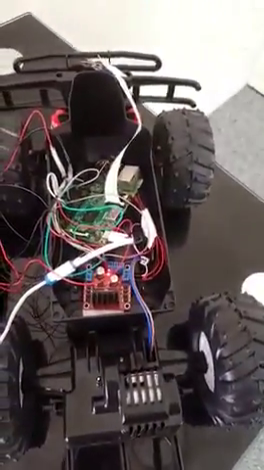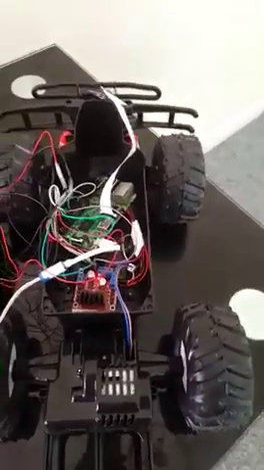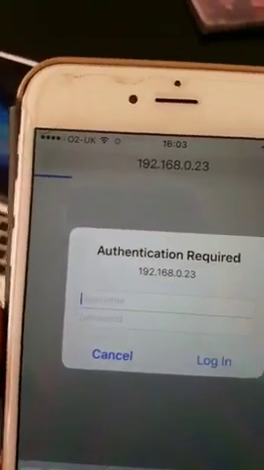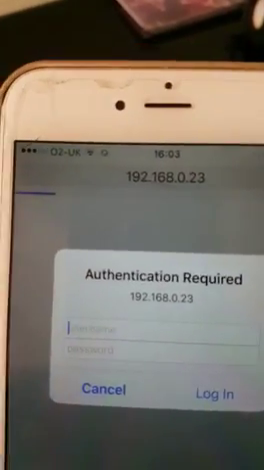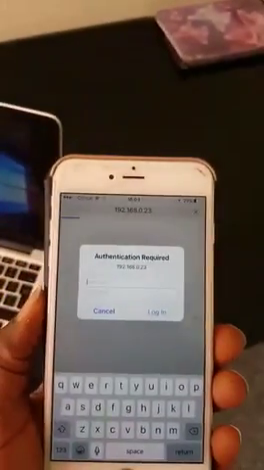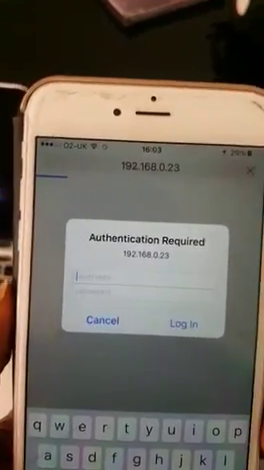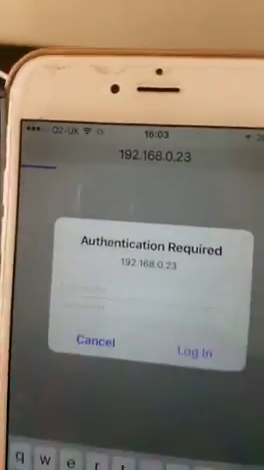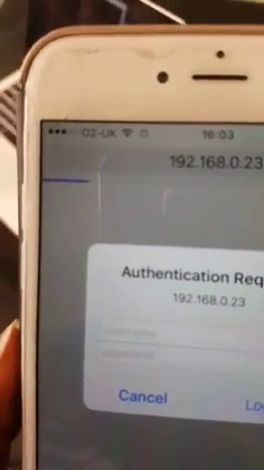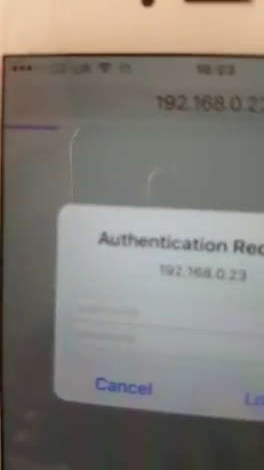Now I'll take you through the demonstration of the car. I'm trying to connect to my car now. This is the mobile phone I'm using to control my car. But before you can connect to the car, you need to verify with a username and password.